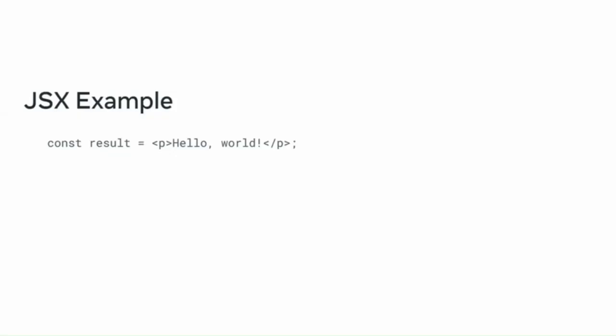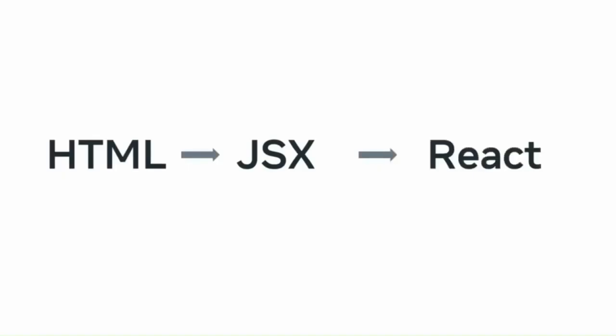The code consists of a paragraph HTML element containing the phrase "Hello World." It is assigned to the constant variable named result. Note that when this JSX code executes, the result variable will contain a React element that can then be inserted into the web page. This is one of the key features of JSX, building React elements from HTML code automatically. Let's explore another important feature of JSX, which is embedded expressions.